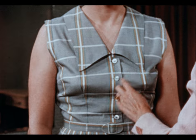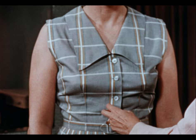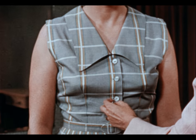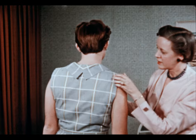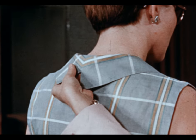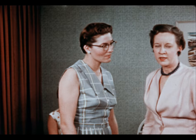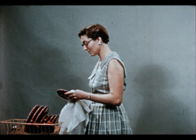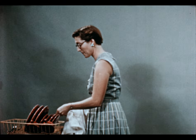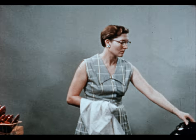Fairly easy job to get these plaids crosswise matched, but you've matched up the center front very well so that the plaid is well spaced across the blouse. Then this detail that you worked out in the back of the collar is quite well done. The fabric and the design of this dress make it very comfortable for work. It's attractive, so that she need not change it if she gets a sudden call from a neighbor or needs to do some unexpected shopping.